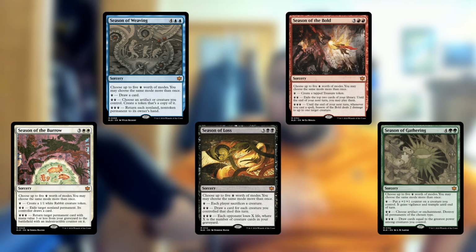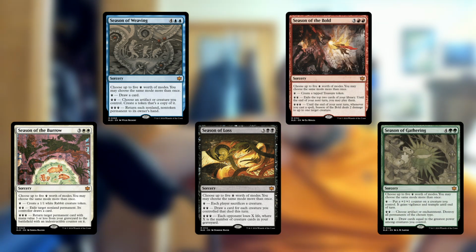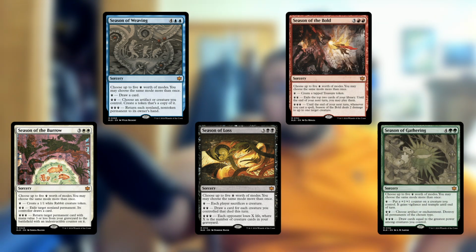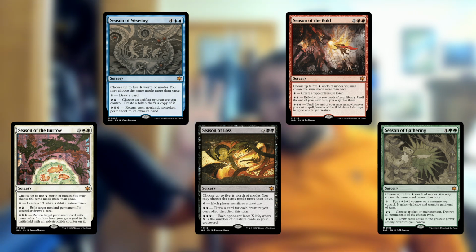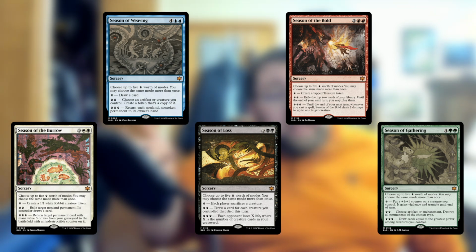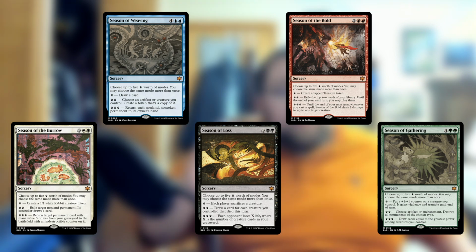Number 6 on this list, and this one we're going to cheat just a little bit. We only cheat like 2 times in this top 10. And that is the whole cycle of Seasons. Now, for those who haven't seen this cycle yet, it's a whole monocolored cycle of Season of blank. And essentially, they're very powerful modal spells, where you get 5 quote-unquote paws, and then you can choose how you want to spend those paws to make the spell whatever you want it to be.